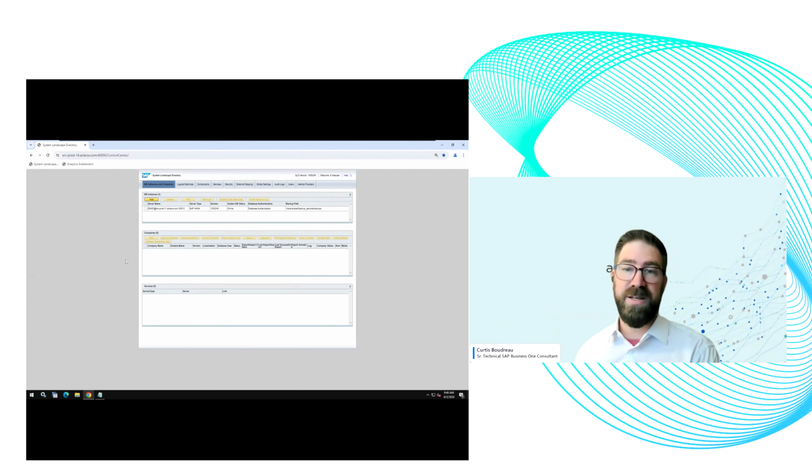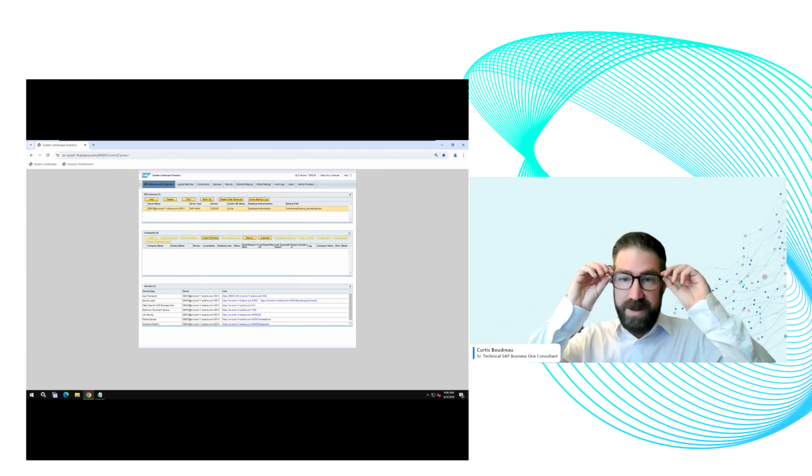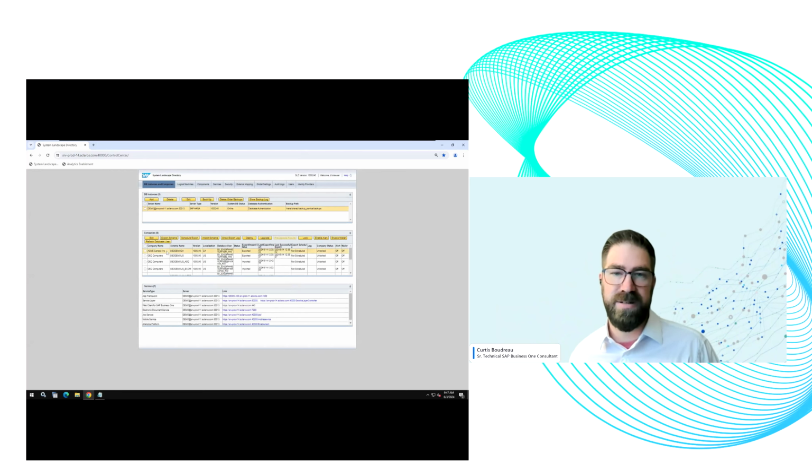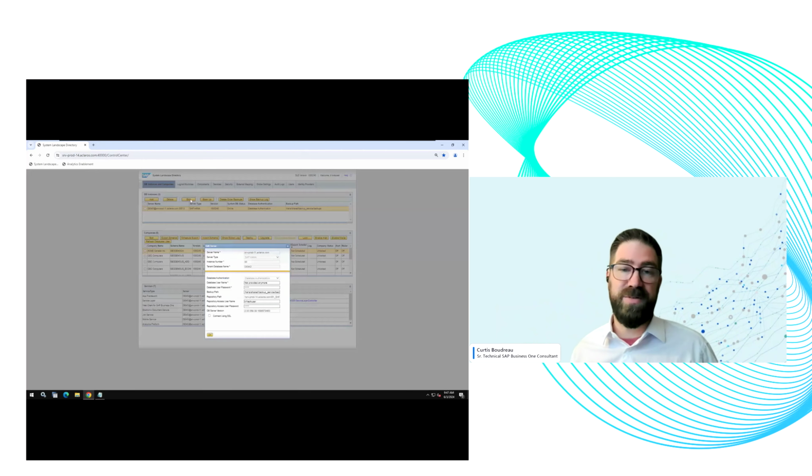Now that we're logged in, you can see a list of the database instances that are part of the landscape. Typically, we're just going to have one. Once you click on the database instance, the list of company schemas is populated. Using the SLD, you can create company-specific exports, which can then be used as imports so that you can make copies for testing or even development copies of your schemas. You can also review the database configurations so that you can take quick instance backups from this SLD web app.